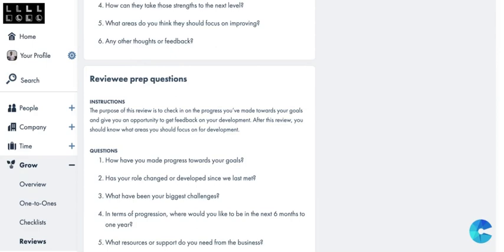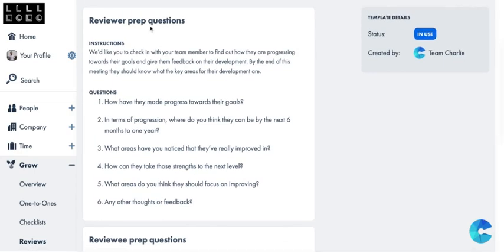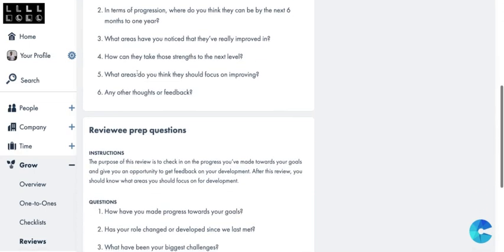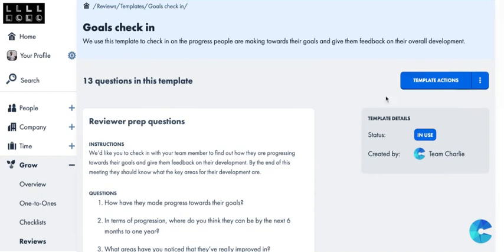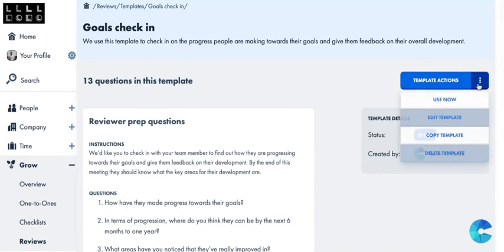They then have a meeting to discuss the feedback that was shared, any other questions, thoughts, concerns, and come up with actions and decisions. And then the reviewer comes back into Charlie, inputs those final meeting notes, those actions, the discussion that was held, and then the review cycle is closed and everything is stored on Charlie. So you can see here, these are the questions and instructions for the reviewer. They're completely different. So you can really tailor it from a reviewer perspective and a reviewee perspective. You'll see on here on the upper right-hand side, the template actions.